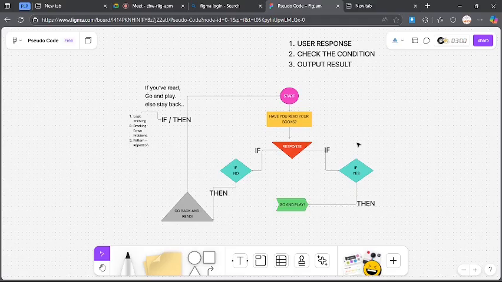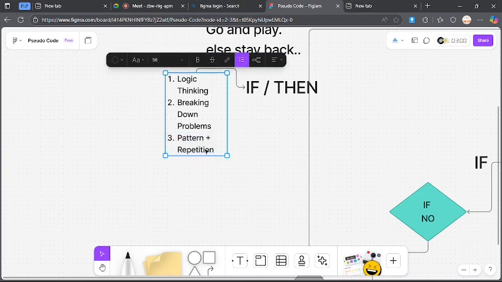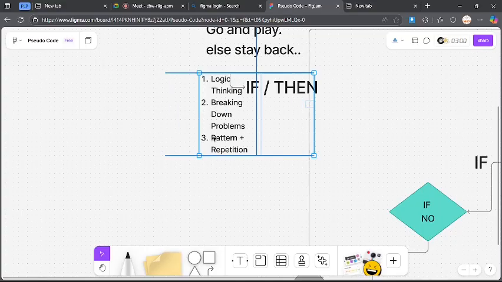All right, so then we talked about three major concepts you can use: logic thinking in the sense of using if-then, and then loops, like the one we did. The loop is about repetition. If the user still says no, the user will still have to repeat it. You keep doing it until you agree to the pattern we want you to agree to.